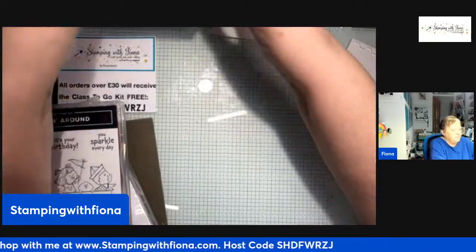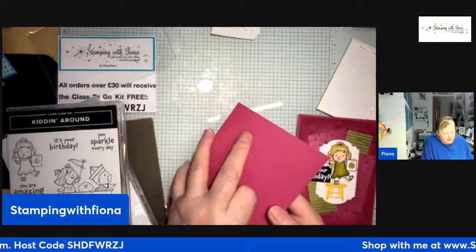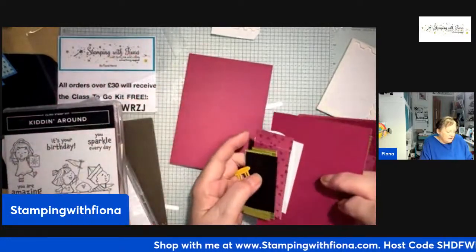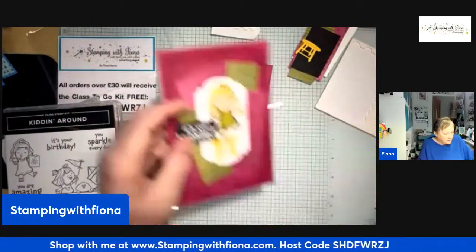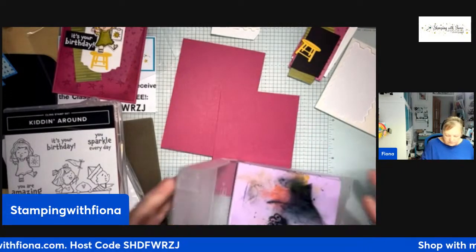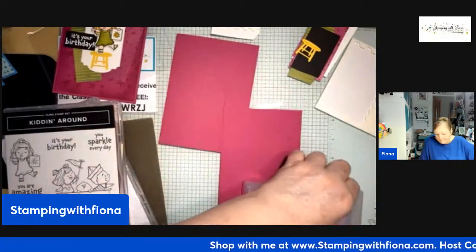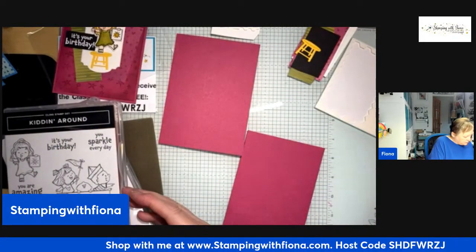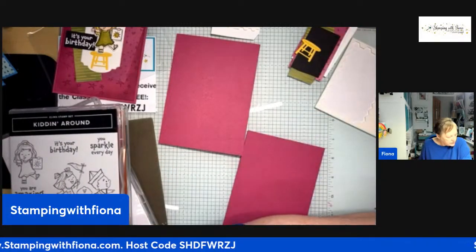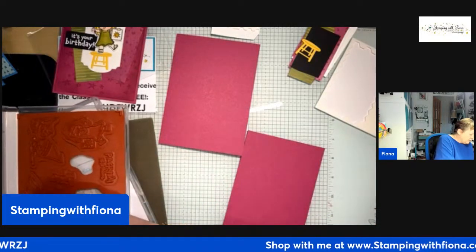Okay, this one is Berry Burst. And again, it's another colour I haven't really used, but it is really lovely, very bright. Okay, so we've got a matte layer of Berry Burst. And again, I'm going to stamp the stars. I better clean some bits up first. Stars. There we go. And I'm not sure I'm saying you're amazing. No, I'm not saying you're amazing anymore. So that can go away.